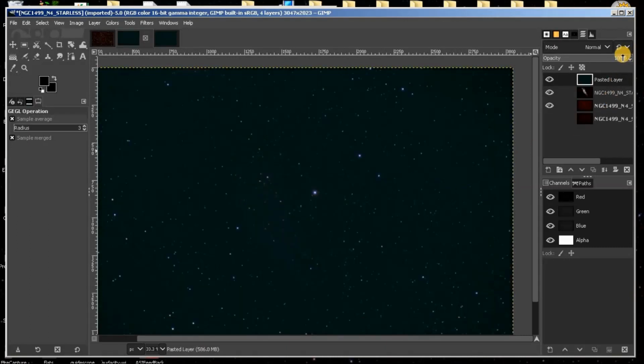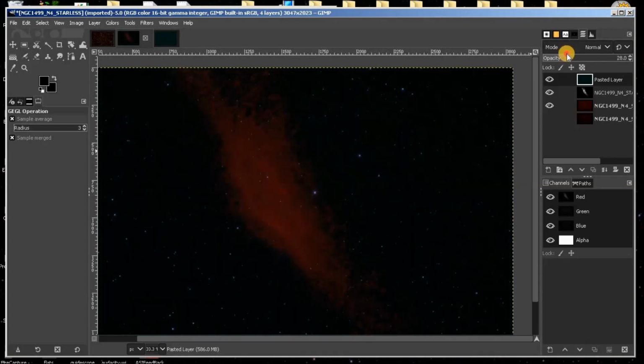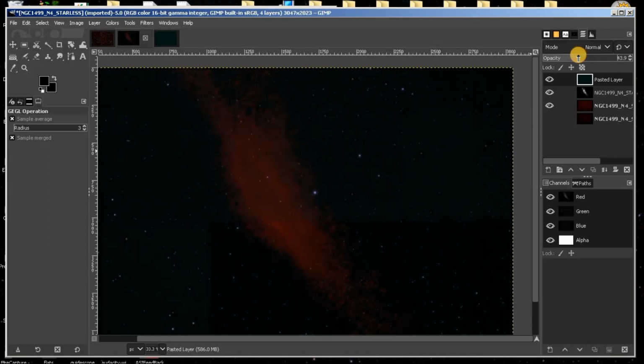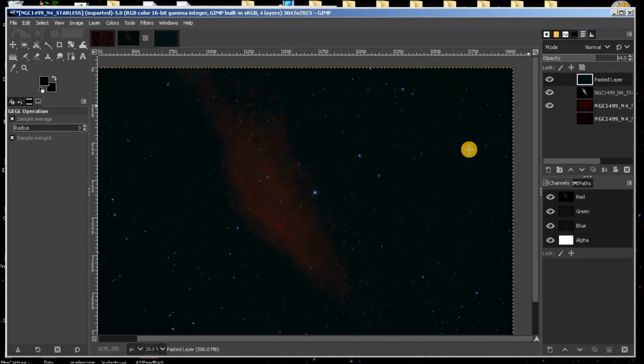So it's going to land on top. And I'm going to go up here to opacity in my layers menu, and I'm just going to make this a little less opaque and make stars show up more, or make the nebula underneath it show up. And you can just play with it and get it where you like. If you want to bring up the stars more, you can. If you want to bring up the nebula more, you can. I did such a quick and dirty job on that processing of that nebula with that mask. I think my other one actually looks a little prettier.